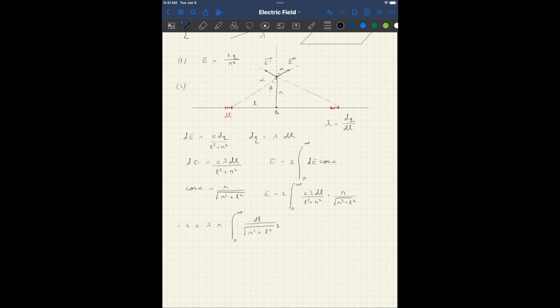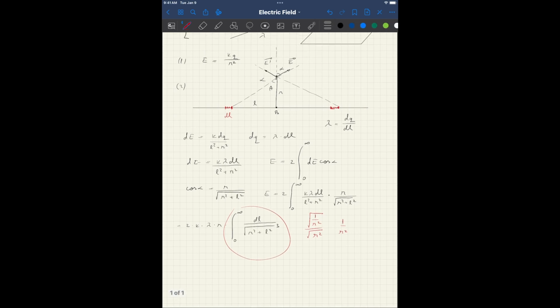Okay, I'm not going to go into detail right now as to how to solve this integral. I'll make a separate short video where I will explain how to solve this integral. I'll probably make it in short video format. But I'm just going to tell you for now that this integral has the solution 1 over r squared over the square root of r squared. So this simplifies to 1 over r squared.